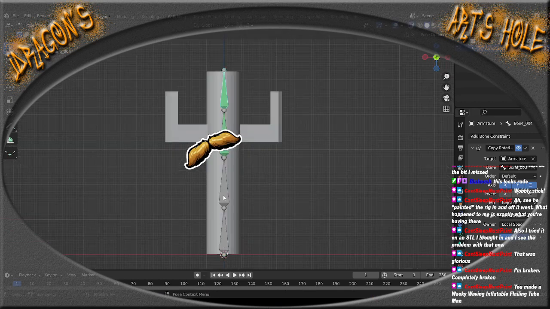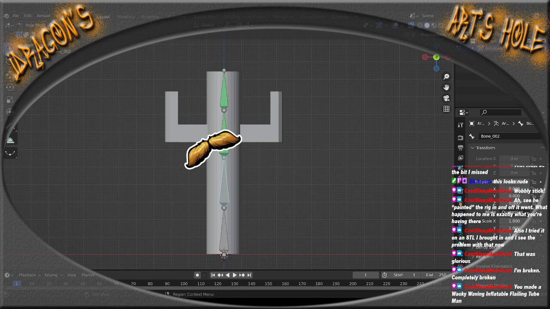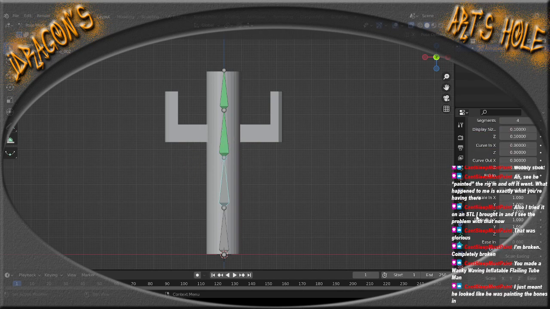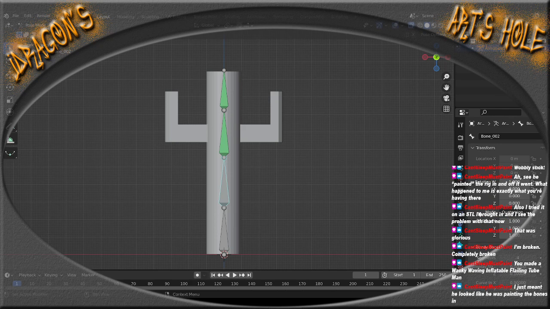Let's go invisible again so I can pick a bone. We'll pick that mid bone. Bendy bones! We'll have, like, I don't know, four for bending. I must admit, I don't know. Oh, I suppose I need that one to be displayed as B bones. Viewport display instead of octahedral.